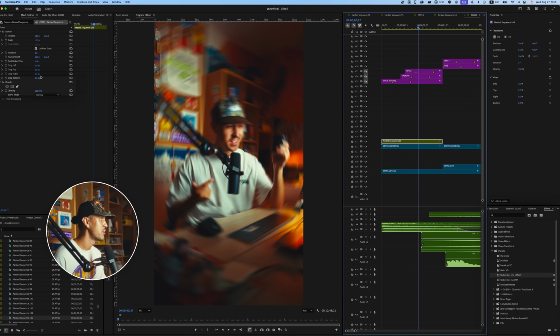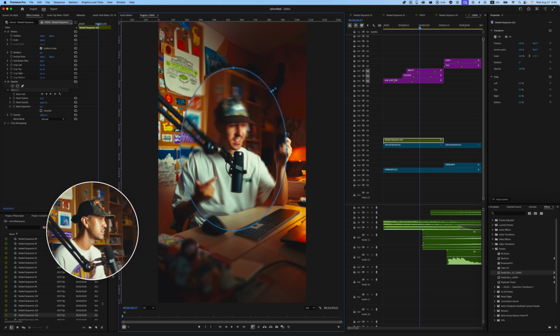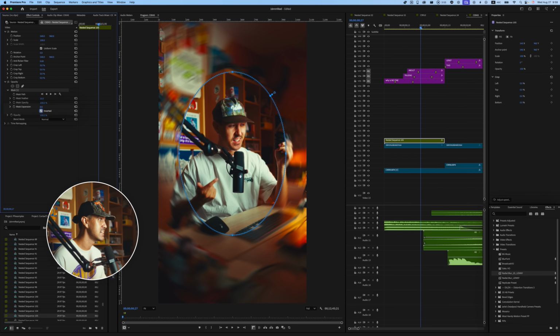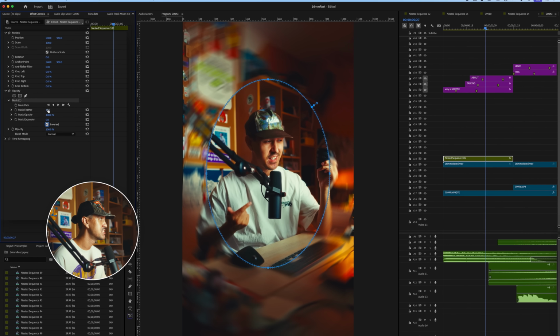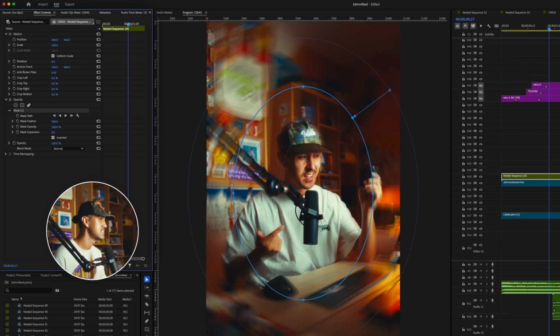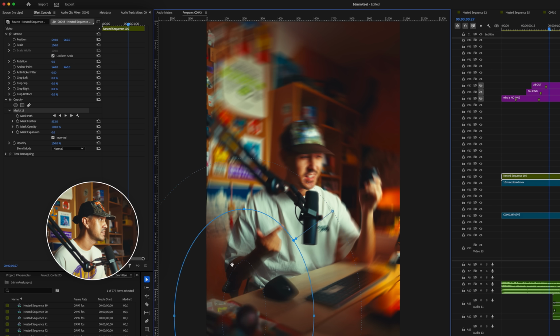And what I like to do now is go ahead into opacity and create a mask. And now if you go ahead and create, let's say, a circular or an oval here around my center, I'll go ahead and then click inverted. So it only affects this outer area and my center frame is nice and focused. Then finally, you're just gonna go ahead and increase that feather. And you can increase this as much as you'd like. I like to increase it quite a bit just so that I've got a nice fall off, and you can actually adjust where your center point is going to be.